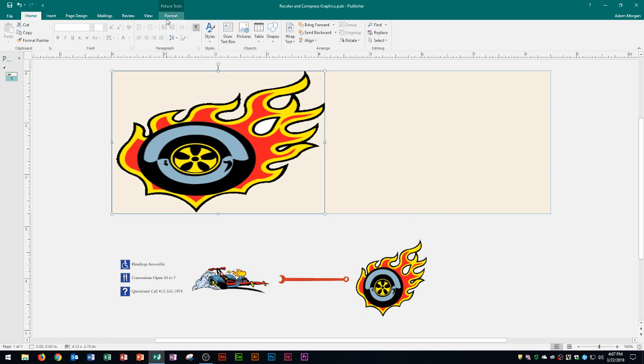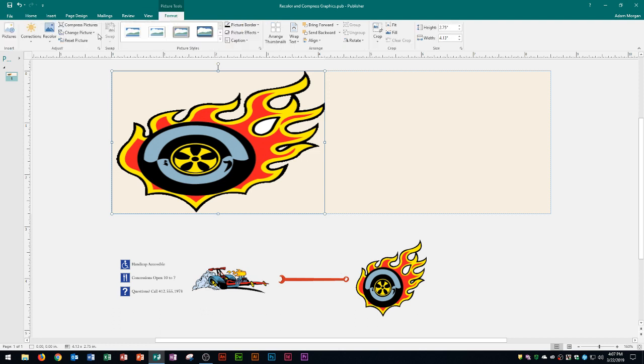Where we do that is the same in Word and in PowerPoint, so if you're familiar with those, it's going to be pretty similar in here. We go to Picture Tools, Format tab, and it's all within the Adjust group right here. The first thing I'm going to click on is Recolor, and this is how we recolor the picture. It recolors the picture to give it a stylized effect, such as grayscale or a washed out effect. I'm going to be looking for that washed out effect on this one.